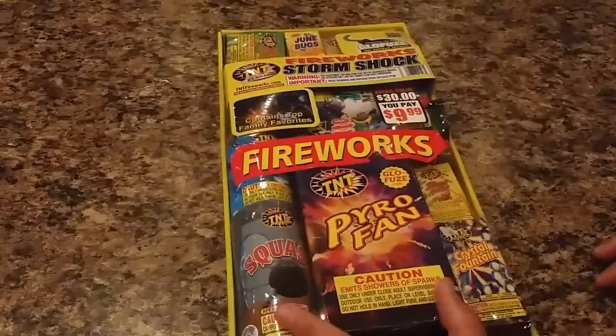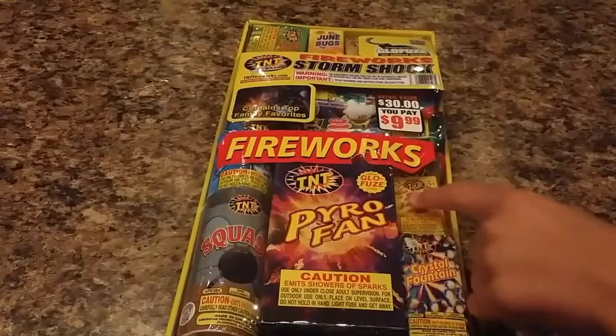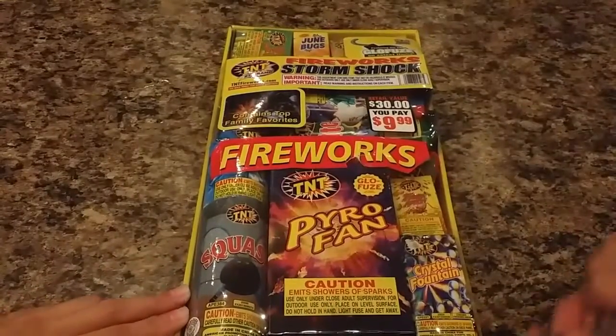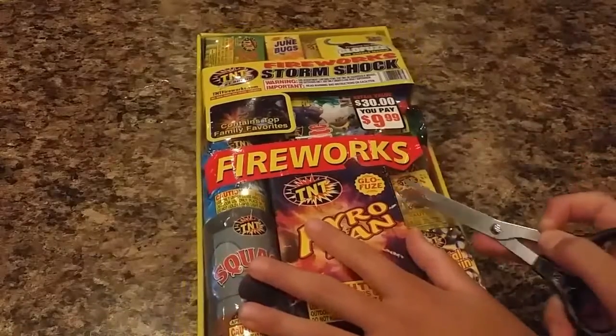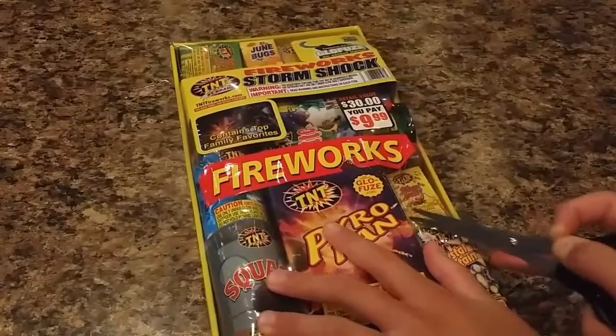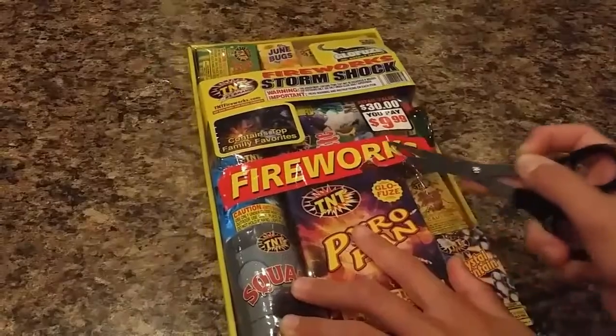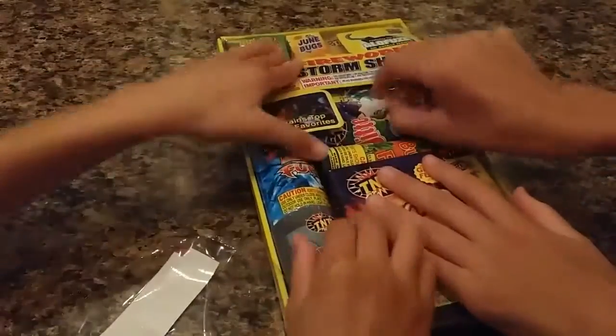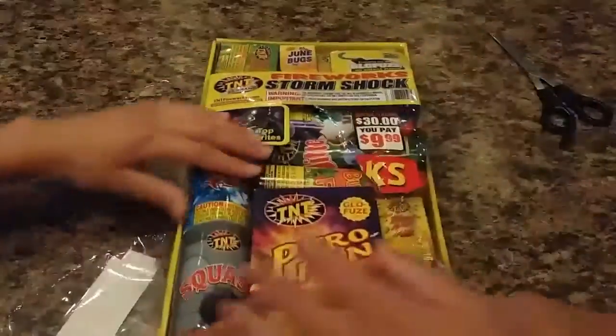It looks like they're ground fireworks, so let's open this. Pretty sure we can use these. Okay, this is us to go. Actually, this is being stubborn. Oh, there we go. Now we can use that to break it open. And let's see what we got here.